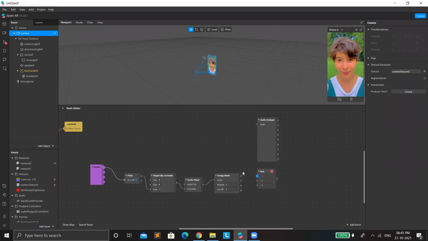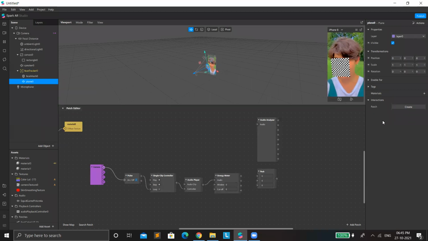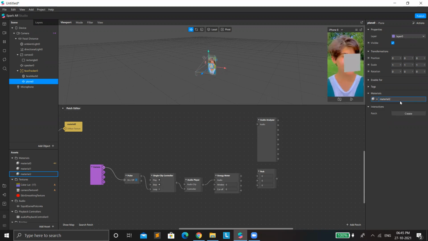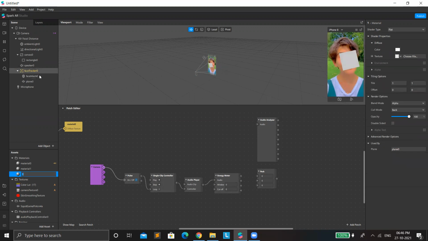Or else I could go with, let me first add the planes. Add material. This is the first one. Get flat.